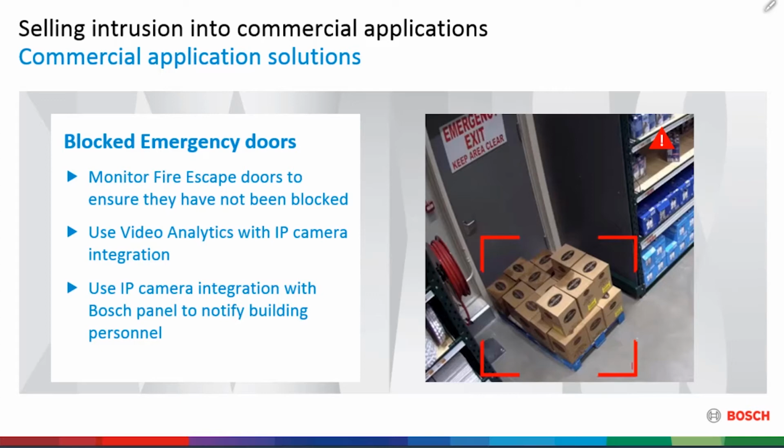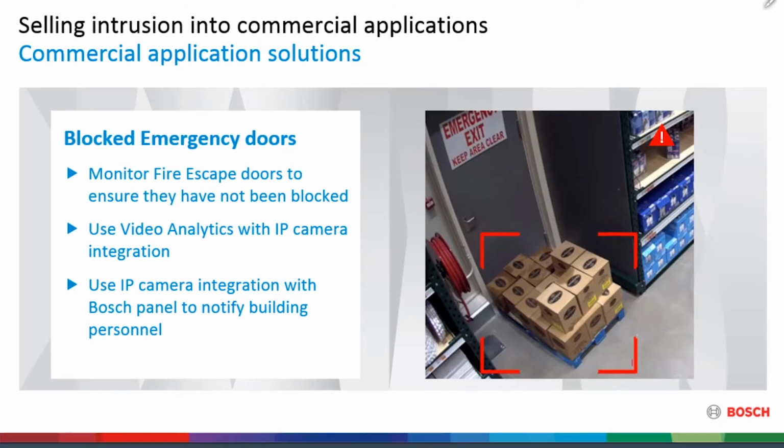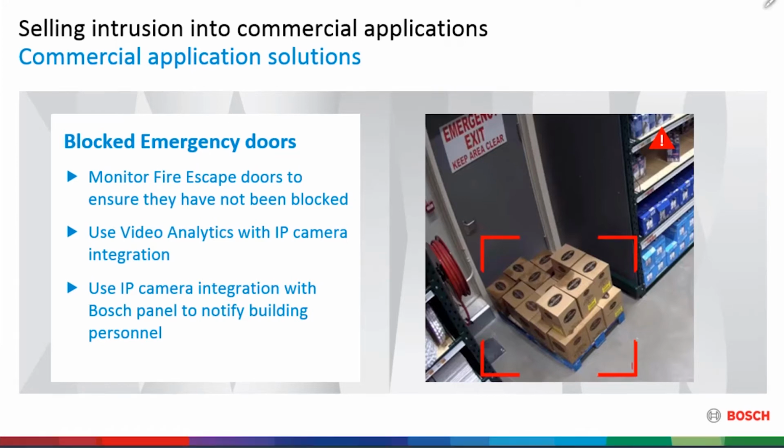So somebody puts this pallet of boxes in front of the door, the camera detects that there has been an object left behind, signals the control panel, and again, now we can play a message over the PA, send a text to the store manager, and make noise at a keypad so that somebody knows that door has been blocked and they need to move the pallet so that we have free egress. So that's a neat feature that you can obtain by combining one of our cameras with our intrusion systems. We're going to talk a little bit about that capability later on.